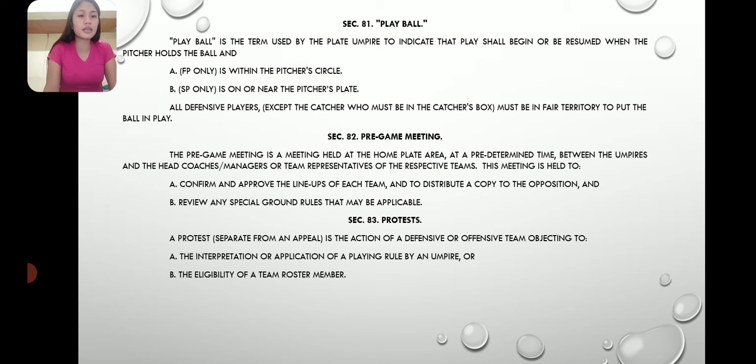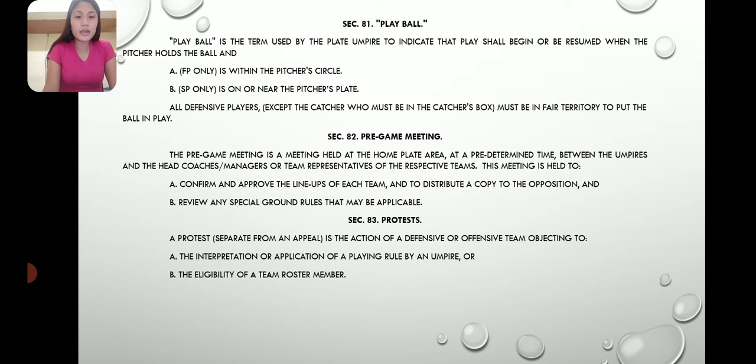This meeting is held to confirm and approve the lineups of each team, to distribute a copy of the positions, and to review any special ground rules that may be applicable.